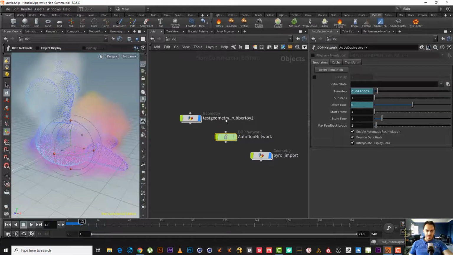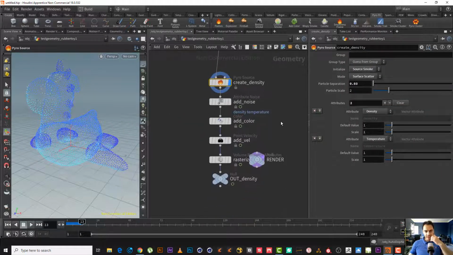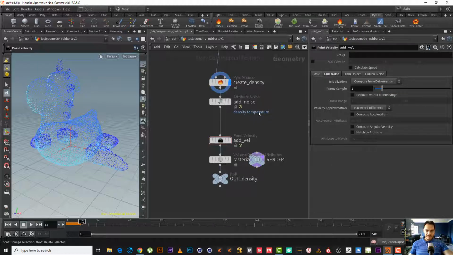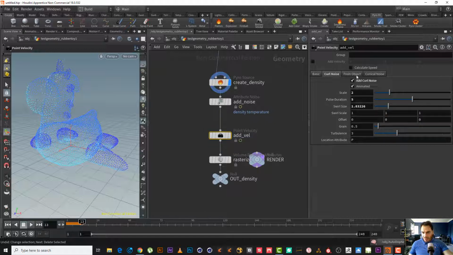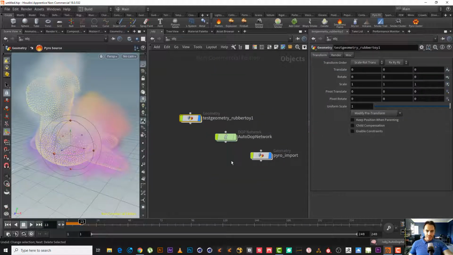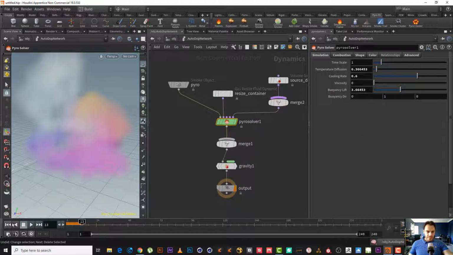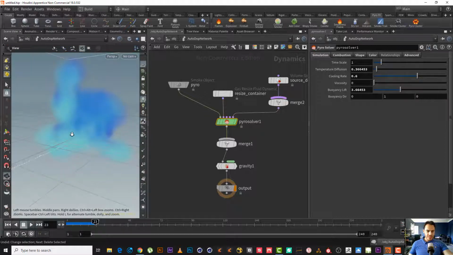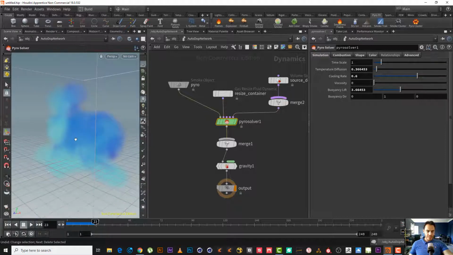Yeah, because we still have the add coloring. Actually, I think add velocity. Let's see what this kernel is. Yeah. Okay. Anyway, so now I think we'll have the color. Yeah, we're having the color now. The color is emitting as a smoke color, right? As we can see here.